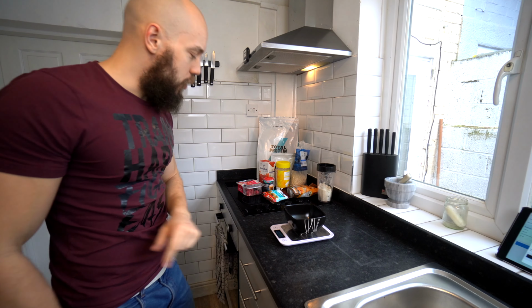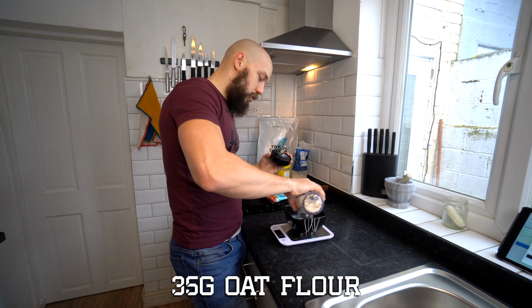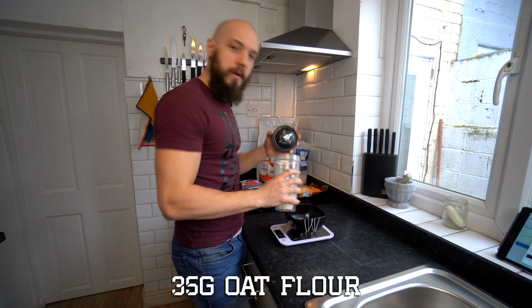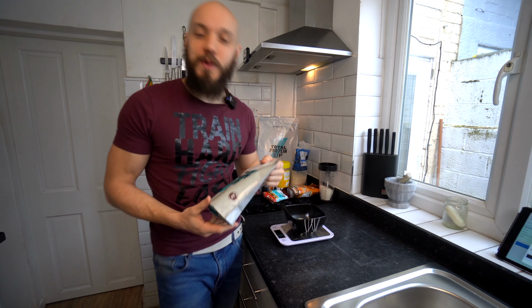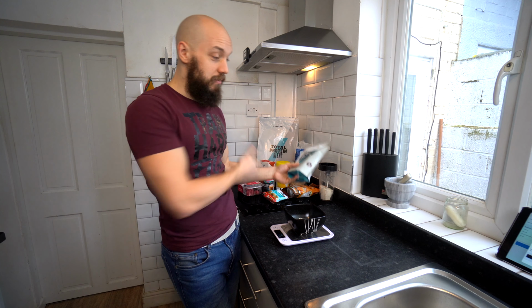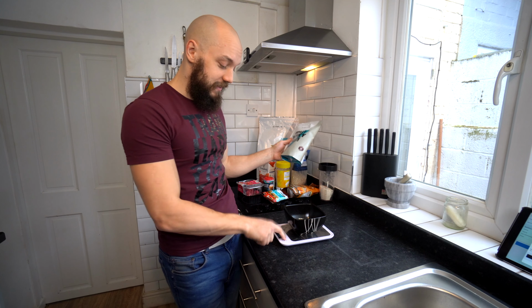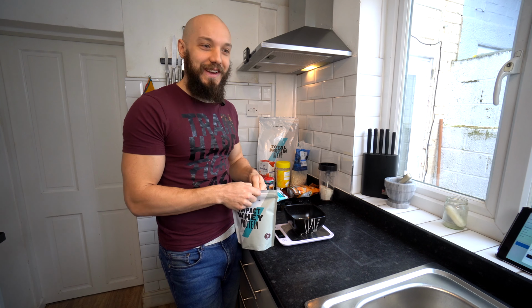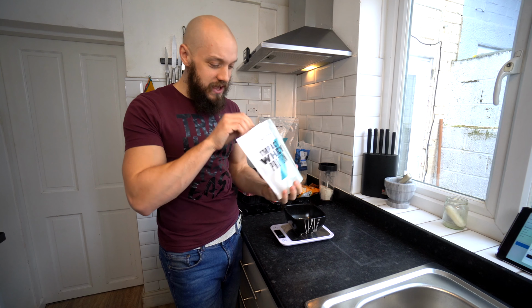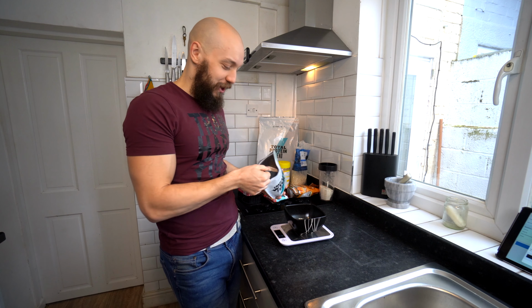Scales and a bowl. So you want 35 grams of oat flour. Superb. I'm making a chocolate one, so I'm gonna use this whey protein Rocky Road flavor. It was one of those free samples that they gave me when I bought a crap ton of other protein. It's pretty tasty, it makes a damn good brownie. A breakfast brownie. Who thought we'd ever be able to say that? Oh man, my diet's so tough, I had to have a breakfast brownie this morning.